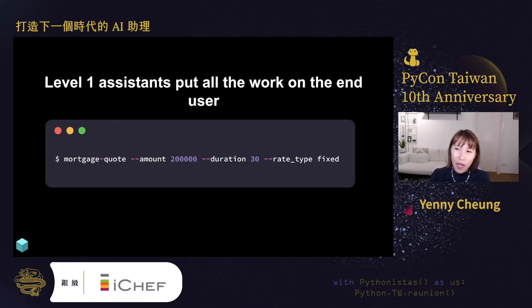Command line apps are great for experts, probably some of the audience that we see here. Maybe you prefer this way of communicating with a machine, but it has a steep learning curve, and that's undeniable. The command for generating a mortgage quote may look like what you see on the screen, and that requires the end user to know exactly the input fields to put in there, right? You need to know what the flag means. It's tricky, but I guess it's still more convenient than doing it on paper by hand.